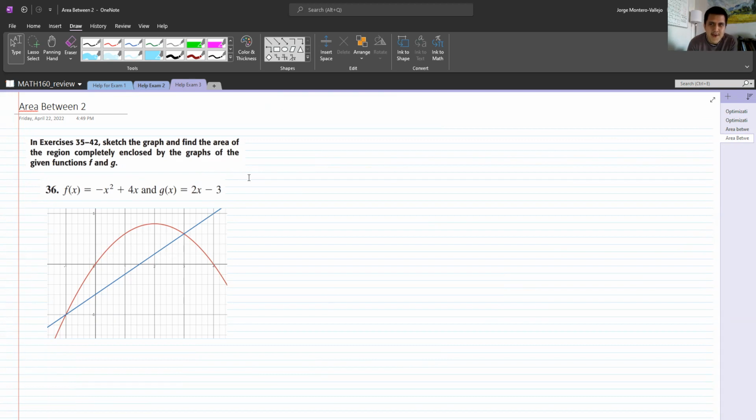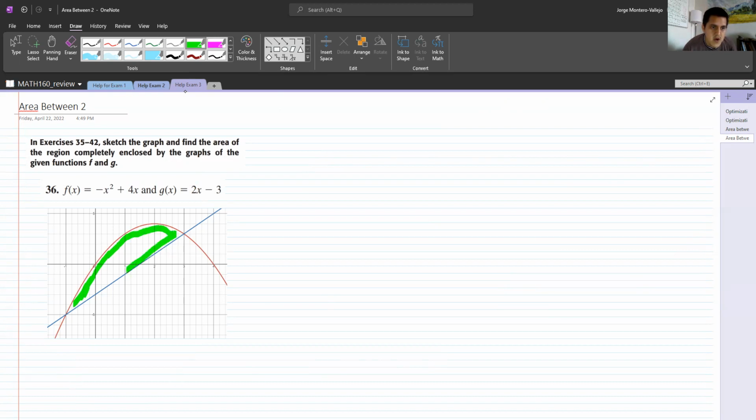Okay, so we need to use the sketch, right? So I used Desmos to get this image over here. And when it comes to these problems, I will always give you the image. I'll always give you the sketch of the two functions. And of course, I just want to focus on the area that is entirely enclosed between them, the region between the two curves, right? So I did that with Desmos. Of course, you can do that also with your homework, okay?